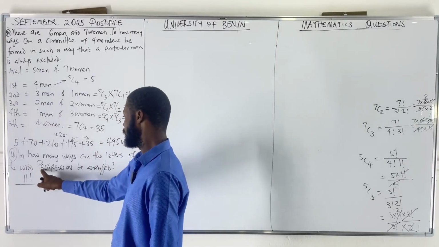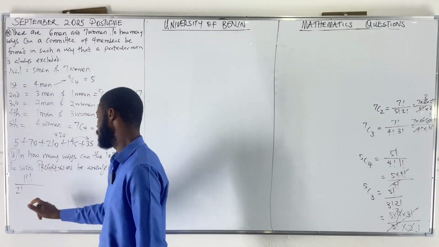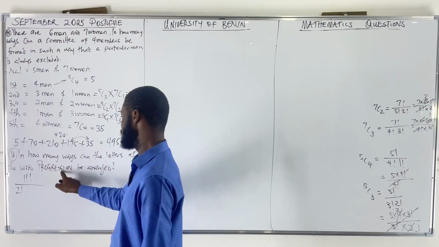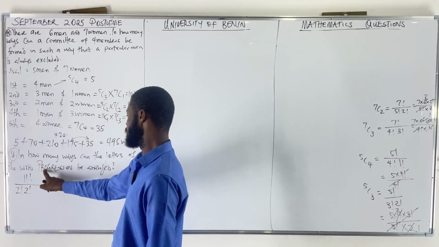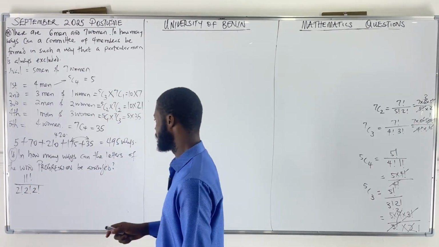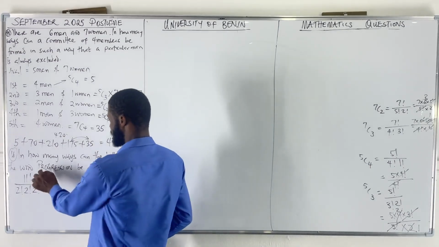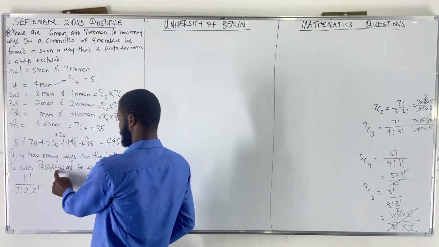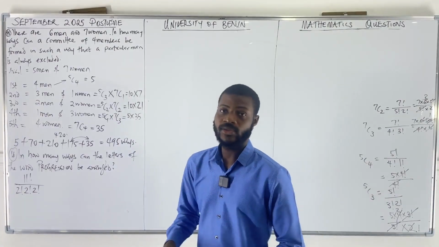So this is R. I have 1, 2. There are 2 R's in this expression. So that's 2 factorial. Then let's go to S. There are 2 S's in this expression. 2 factorial. Let's go to O. This is O and this is O. So that is 2 factorial again. Then I don't think there's another one. So this is 6, 7, 8, 9, 10, 11. Yeah, so that will be the answer.